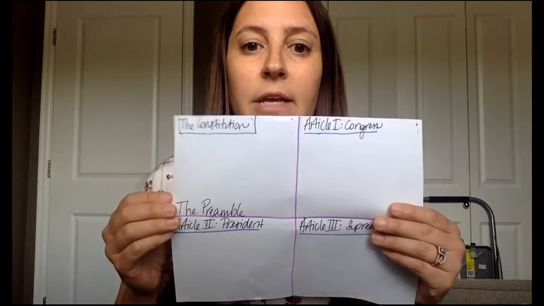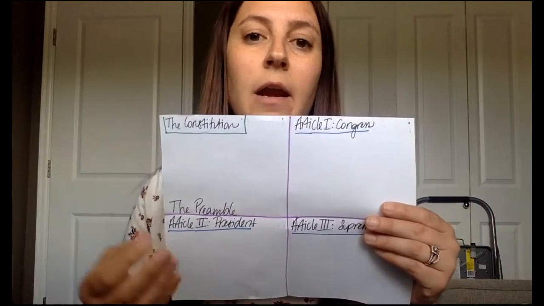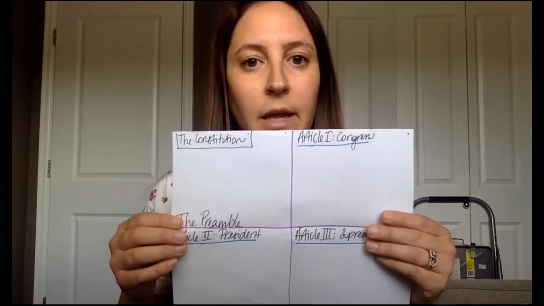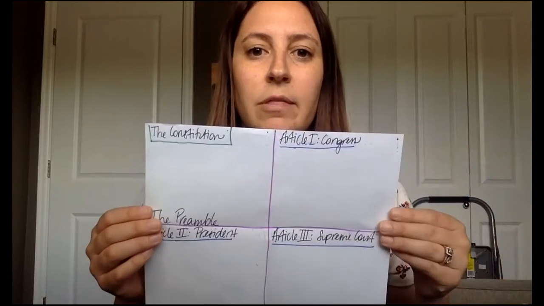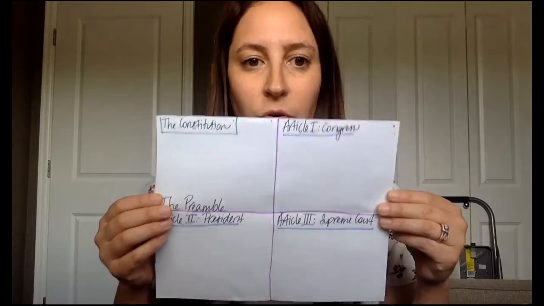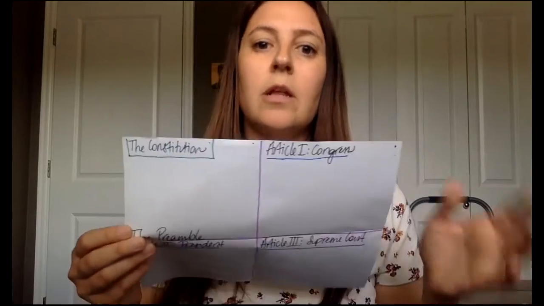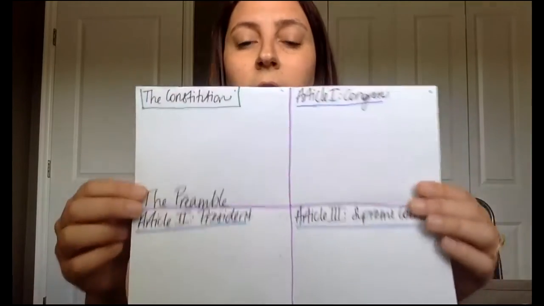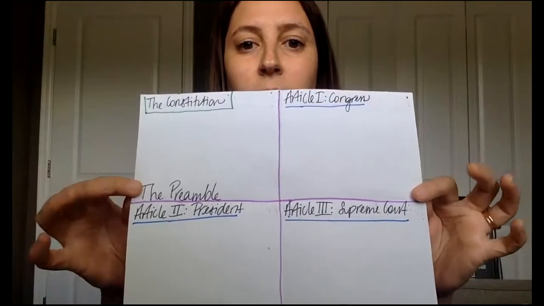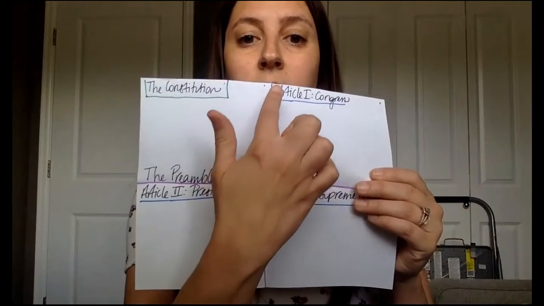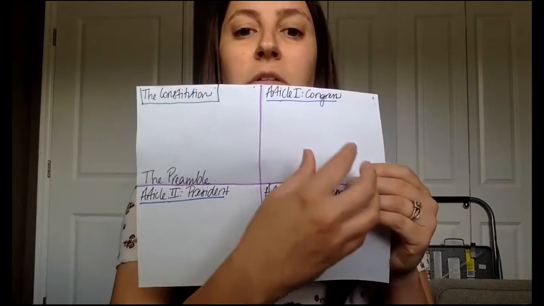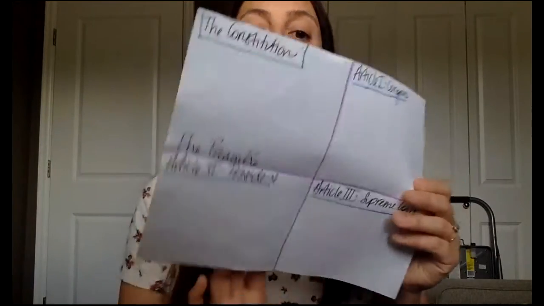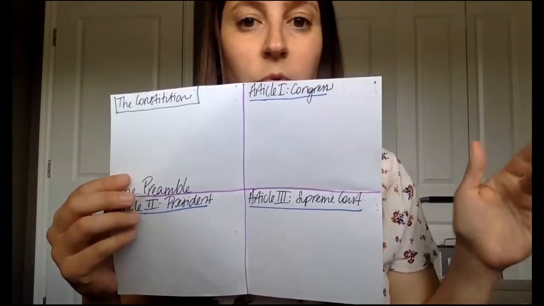I would like you to do this handwritten, not on a document, because I don't want everything we do in this class to be online. I think for some students, it'll be difficult to learn material and understand it if you're only looking at the computer screen. You're going to have this piece of paper, and if I were you, I would maybe draw a line in the creases so you can really see the division of the 4 things on the front and the 4 things on the back. That's totally up to you, and you can use markers or whatever works for you.